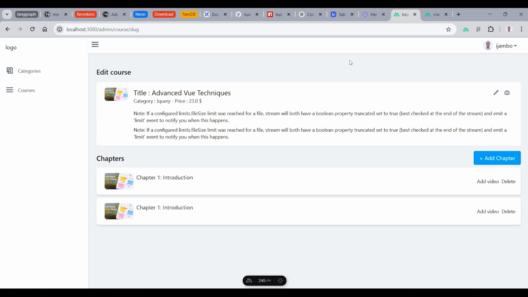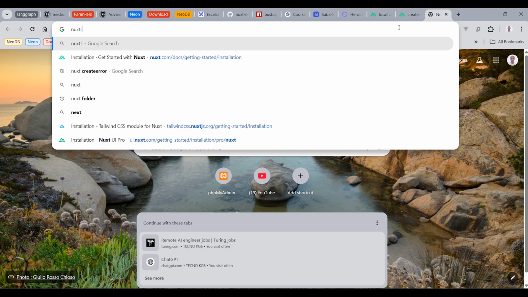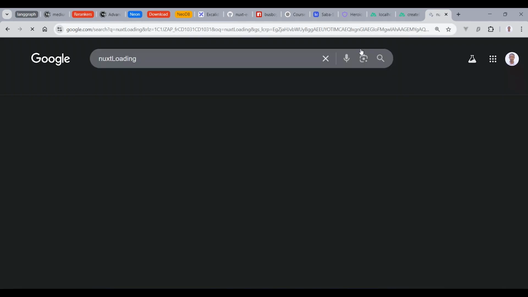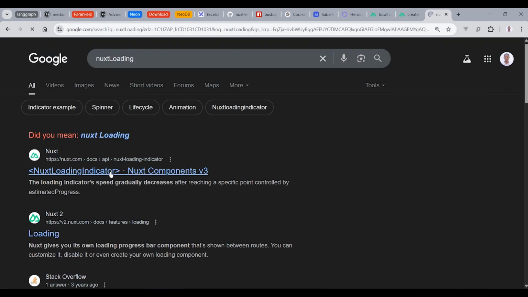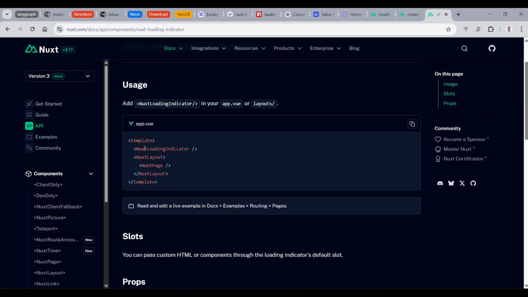Now what I'm going to do first of all, I'm going to look for a component here, Nuxt loading indicator. I'm going to use the component in the admin layout. We are going to add a progress bar at the top of our menu.